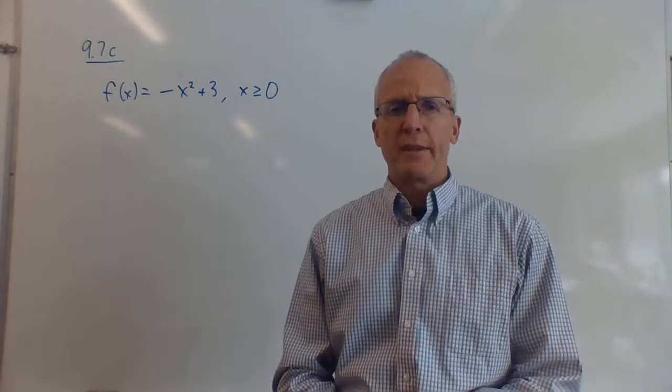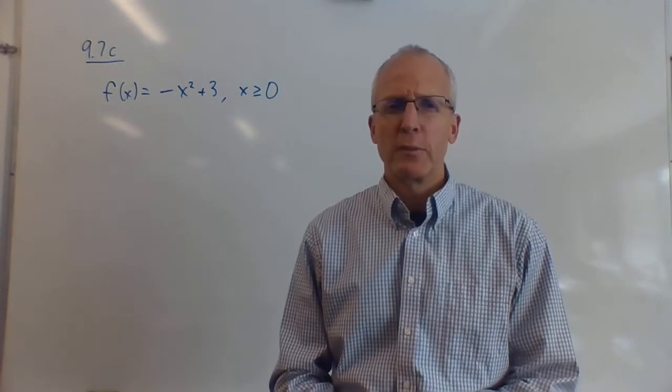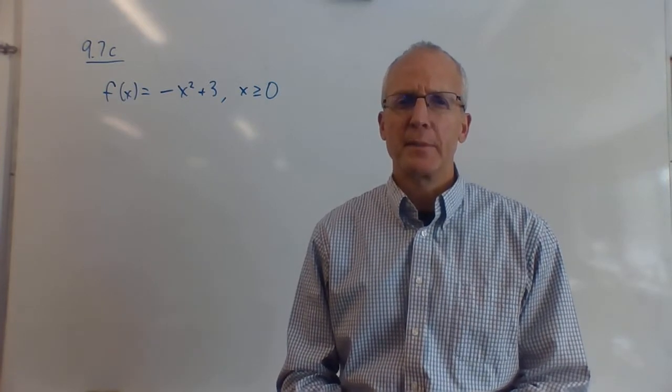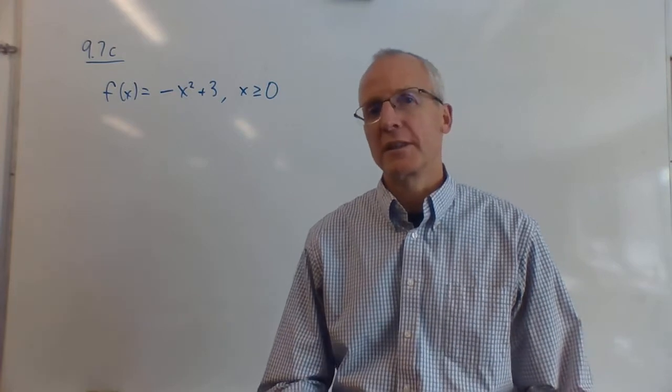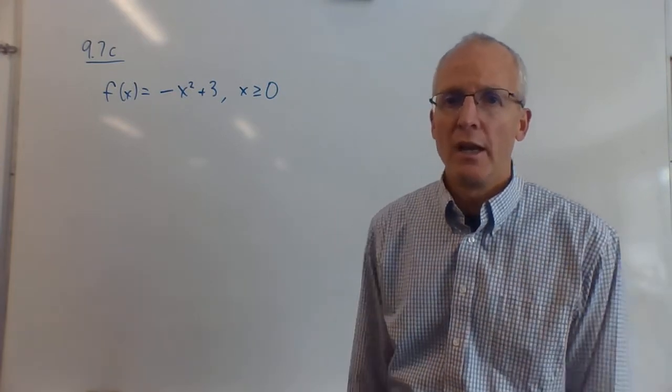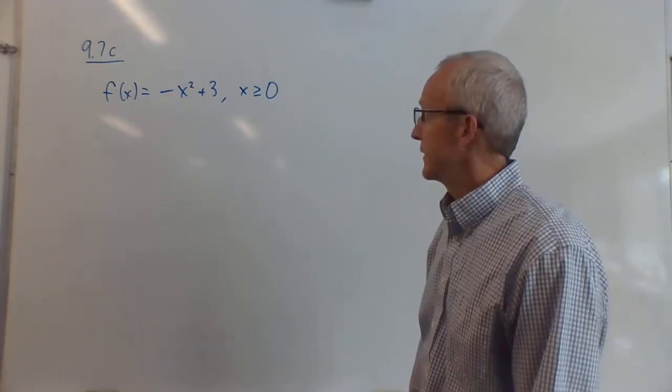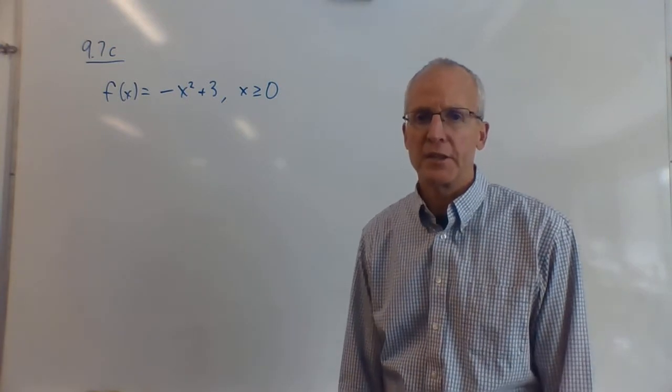So Problem 9.7 is a good summary of everything that we've been learning so far about inverse functions. They basically say do everything there is to do with these functions. Okay, find the inverse, graph it, find the domain and range. So I decided to do 9.7c, the one in the middle, to get you started.